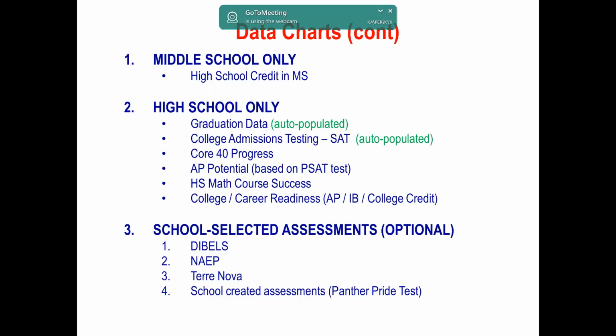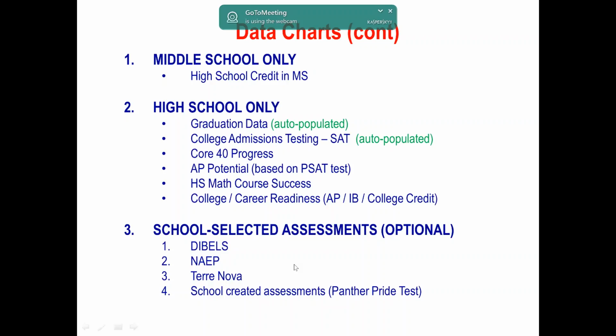So that's data we'll look at as well. And then math is such a gatekeeper course. We're going to ask you specifically in high schools to look at some of your math classes that are in the sequence of math that leads to success in math in post-secondary and careers, and we'll ask you to be looking at the pass rate in those courses.